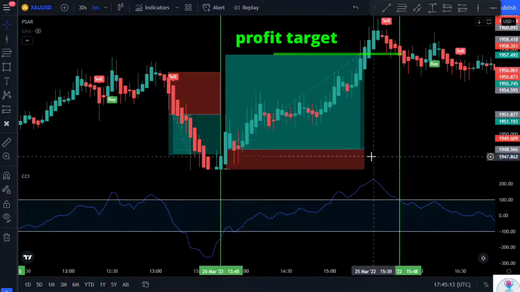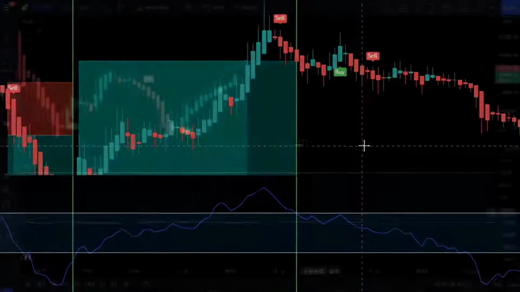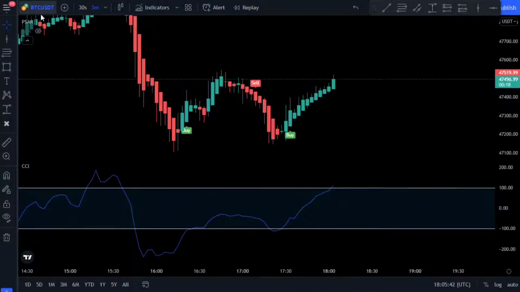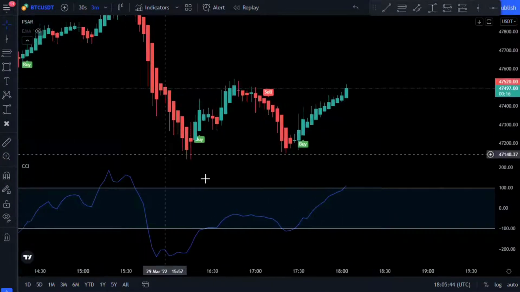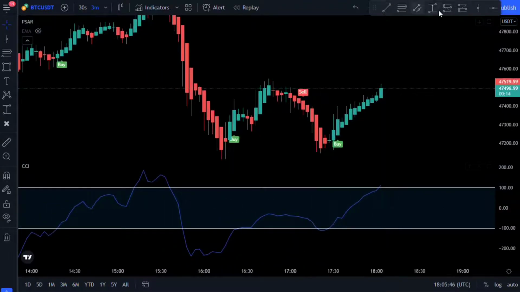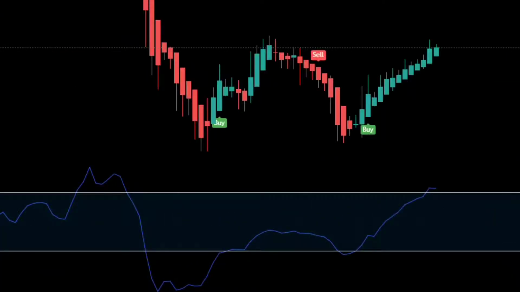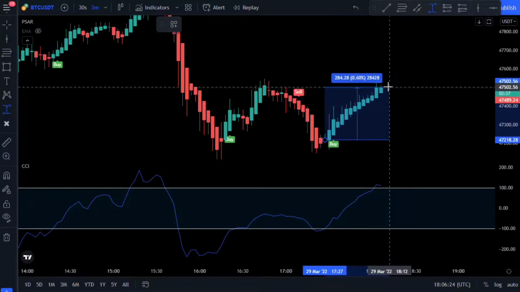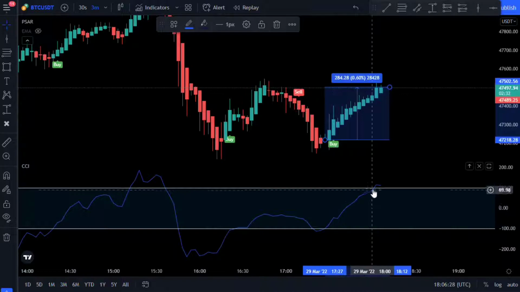Let's test this strategy in another market, then introduce the indicators. Let's test this strategy on the Bitcoin chart with the CCI indicator. See that this CCI indicator alone is a powerful strategy. Here is the market now and CCI has issued a buy signal. It has not sent an exit signal yet.